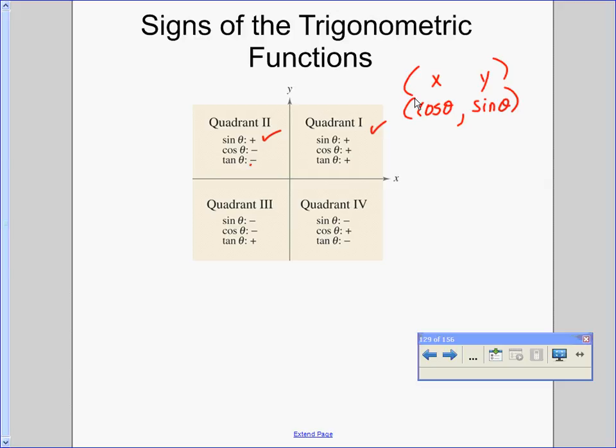In our third quadrant, x and y are both negative, so that means sine and cosine are both negative, and then sine over cosine would produce a positive, and that makes tangent positive in this case. And then in our fourth quadrant, we've got sine is negative, our y value is negative there. Our cosine is positive, which is our x value, and of course a negative divided by a positive is going to give us a negative, and so tangent is negative in that fourth quadrant.